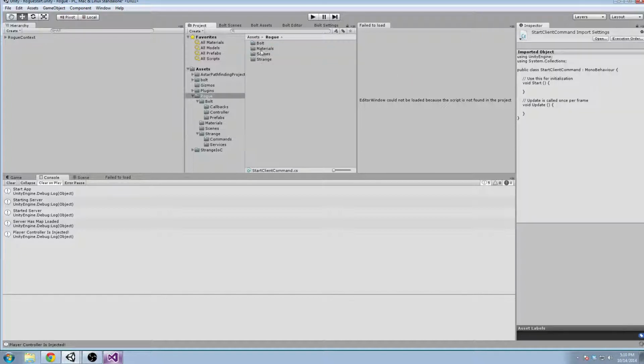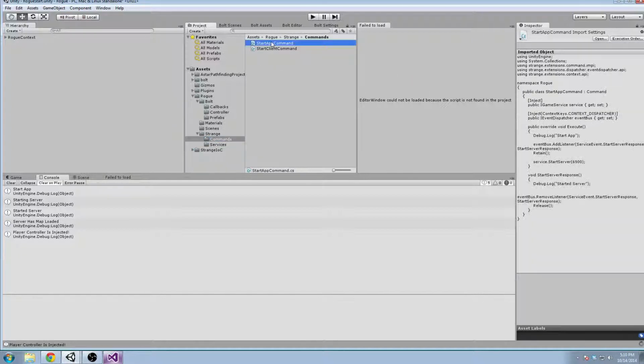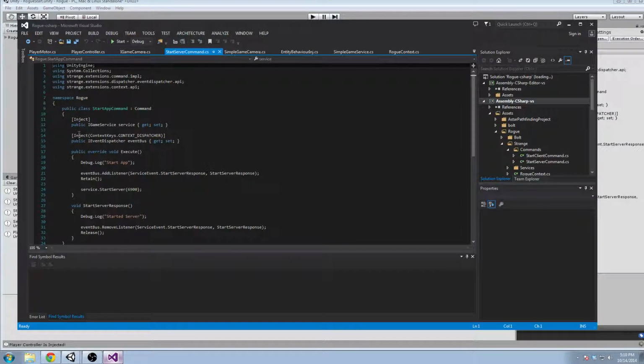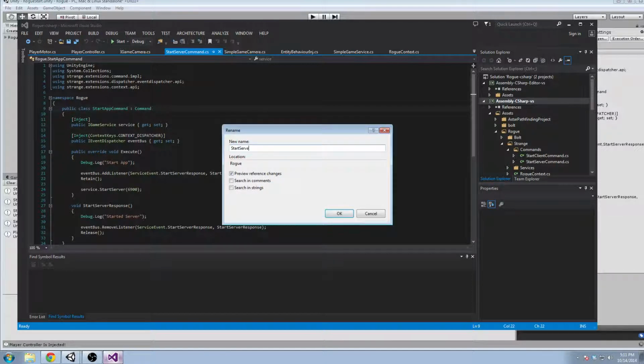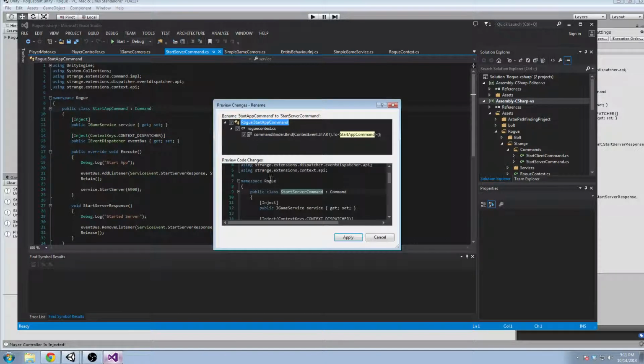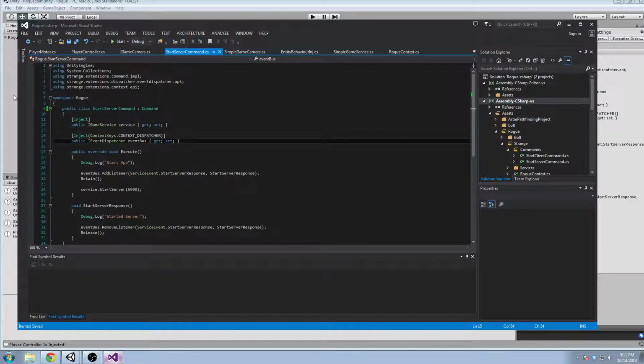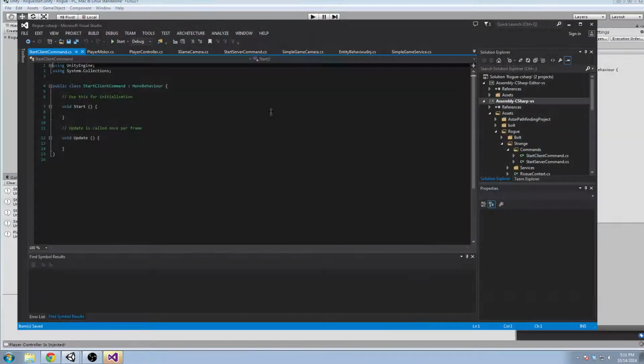This will actually be renamed to start server command, and we'll write a different start client command.